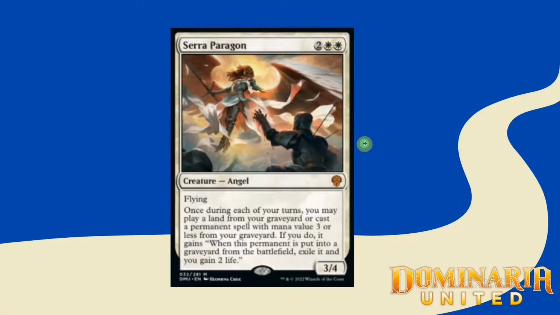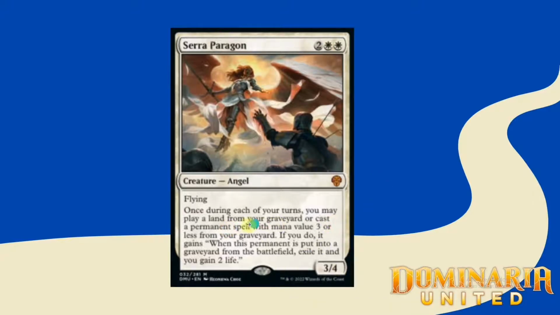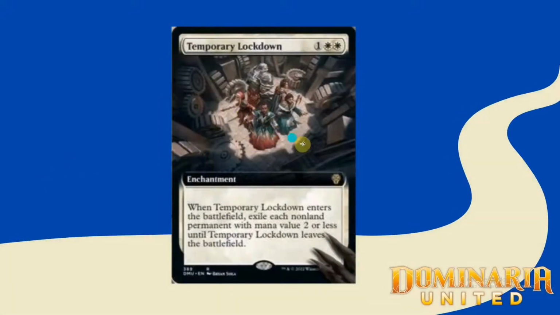So up next, we have Serra Paragon. This is also a good mythic for the set, with a 4 mana cost and 3/4 for flying. Each of your turns, you may play a land from your graveyard or cast a permanent spell with mana value 3 or less from your graveyard. So basically, this is a good follow-up on the setup. For example, you have this lockdown that has been dealt with early on.